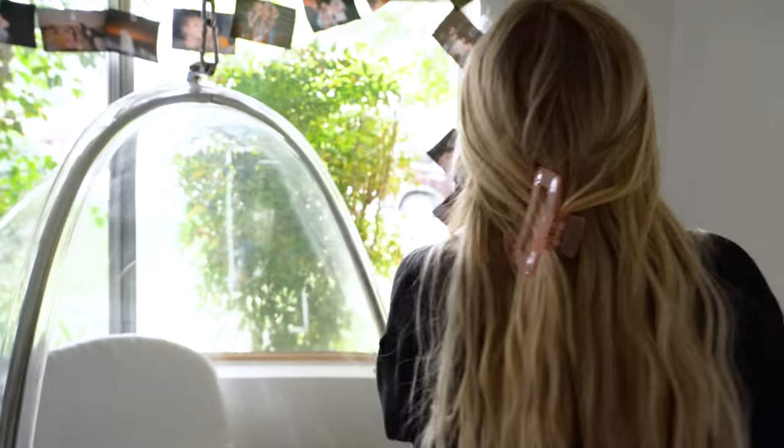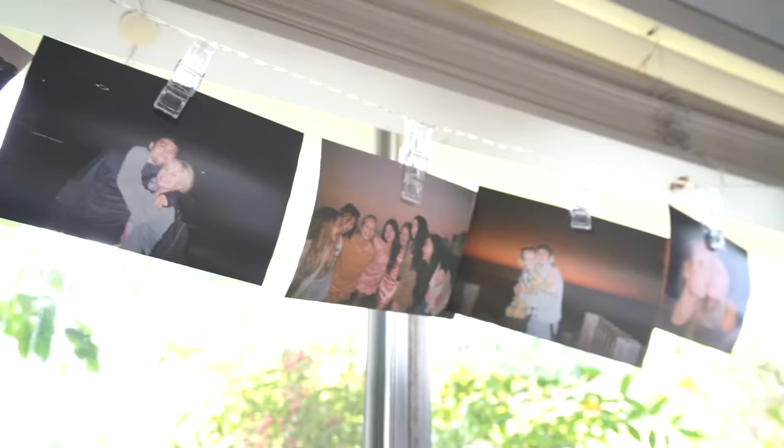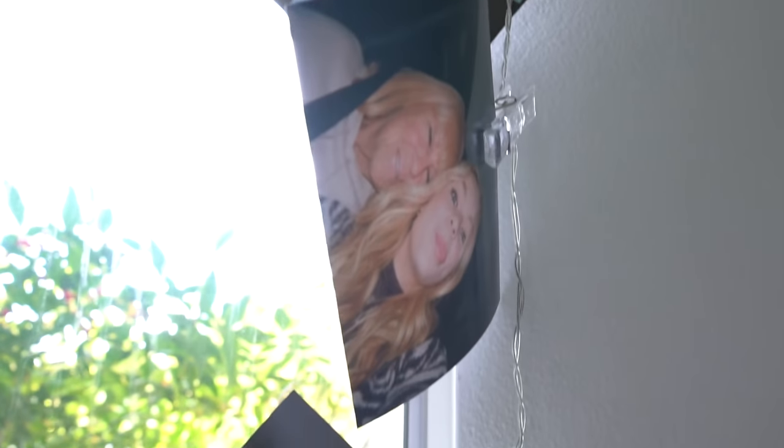On my window I have this — most of my film photos right here. I actually just hung this up like five minutes ago because I just thought about it. I had my dad hang it up, but I have a bunch of little fun photos, some of my family — there's my grandpa. It's super cute to just look at all the time and reminds me of all the fun memories, since these are mostly from last summer.